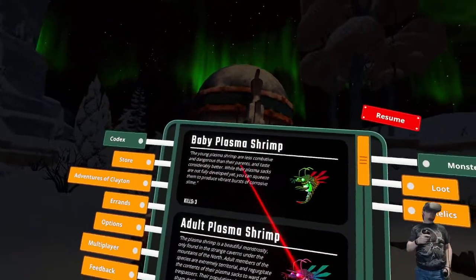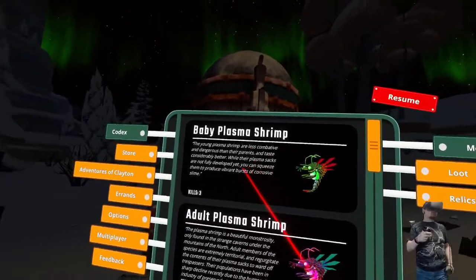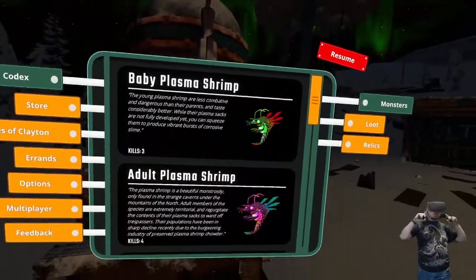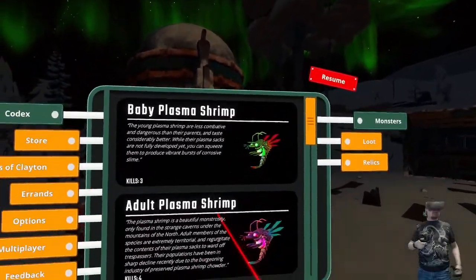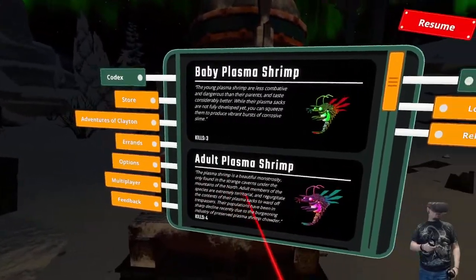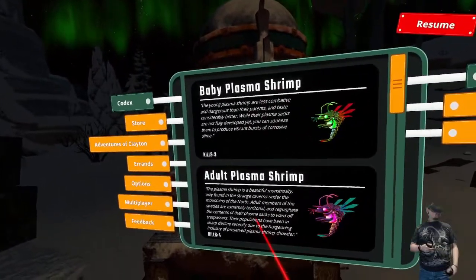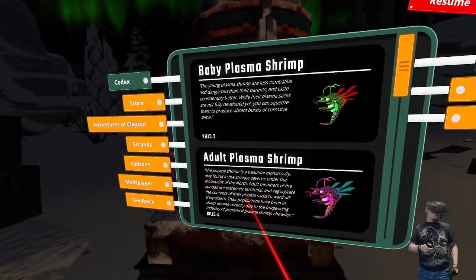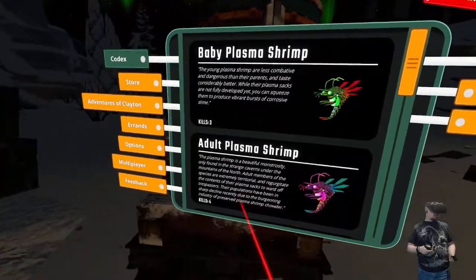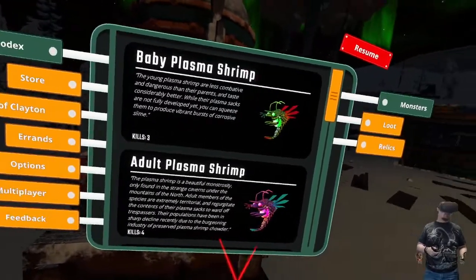Okay, Codex. Baby plasma shrimp. The young plasma shrimp are less combative and dangerous than their parents and taste considerably better. While their plasma sacs are not fully developed yet, you can squeeze them to produce vibrant bursts of corrosive slime. The plasma shrimp is a beautiful monstrosity only found in the strange caverns under the mountains of the north. Adult members of the species are extremely territorial and regurgitate the contents of their plasma sac to ward off trespassers. Their populations have been in sharp decline recently due to the burgeoning industry of preserved plasma shrimp trout and chowder.